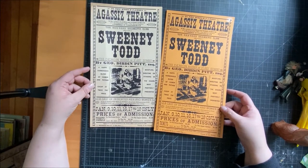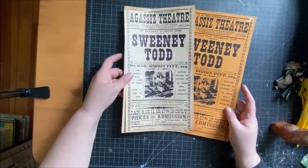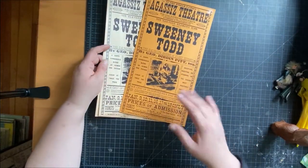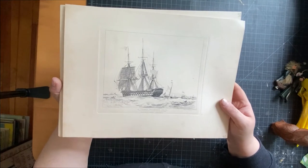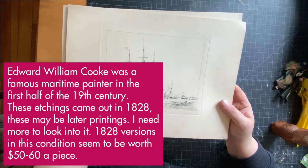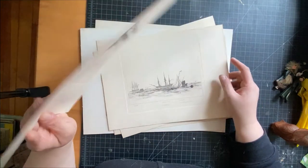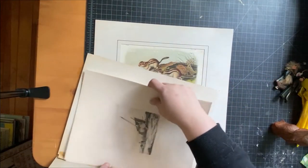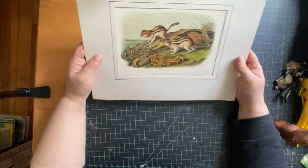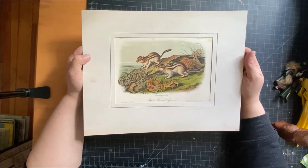Here are some playbill handbills for a production that took place in 1964 — on cardstock, with old-timey typography, though it is from the 60s so it's actually old-timey itself now. These are really nice — the Thames ship, drawn and etched by E.W. Cooke. There's another one — The Victory at Spithead. Another — a fishing boat. Really nice nautical stuff. And these are Jay's marmot squirrels — they're pretty awesome. Also Audubon — I might need to keep these.